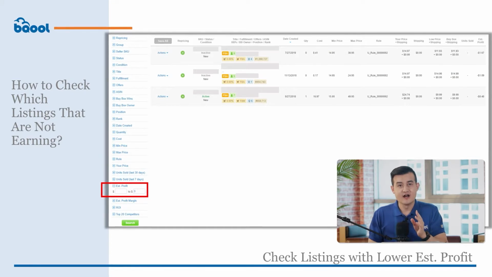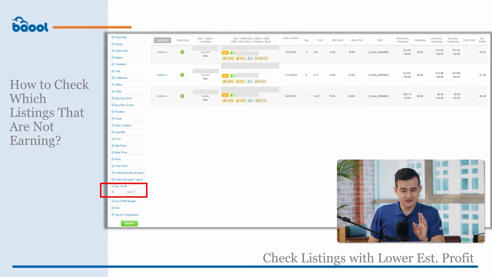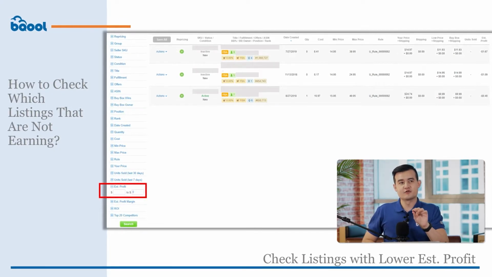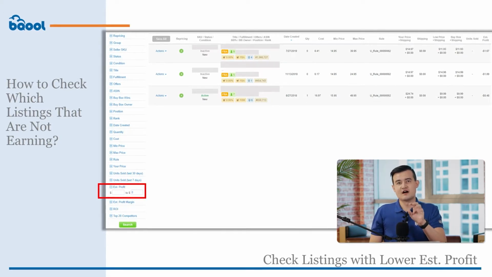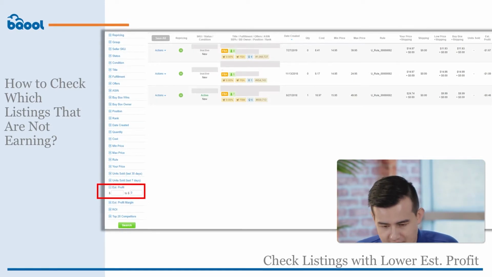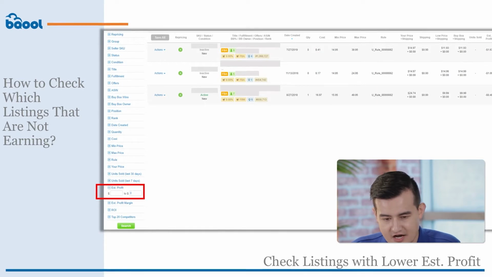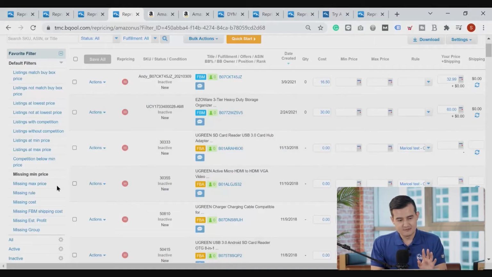And then the next filter I want you to really check, and I want you to check this on a daily or also a weekly basis. This is in the bottom part. So that's the multiple variables. For the top part, the default filters, we've already done the presets for you. On the bottom part, you could actually pick more. And I'm just going to show you that right on my screen as well so that you can do that on your time here. Okay, this is where the missing prices are.